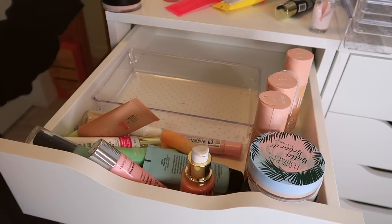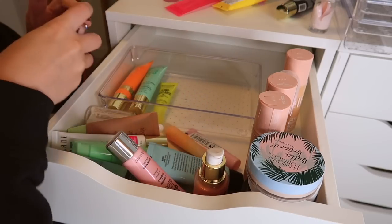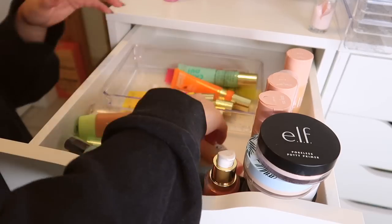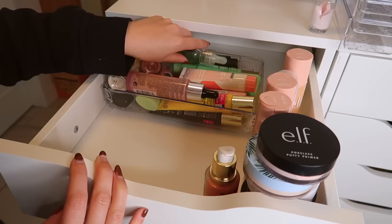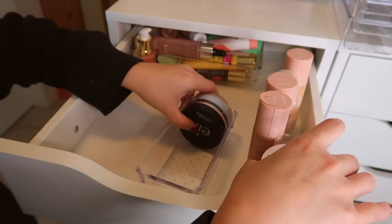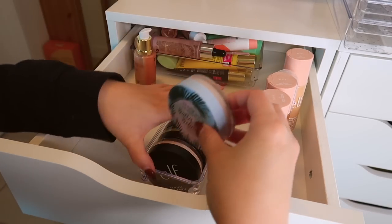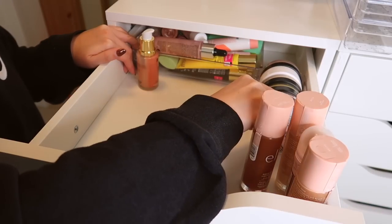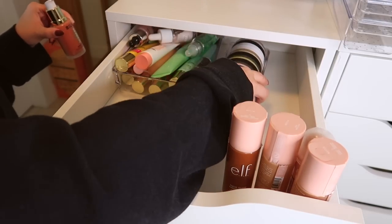I'm gonna start off with my two primers in these ones right here. These tend to be more on the hydrating side. So the tubey ones can go here, put them towards the back. And then I'm going to take my poreless putty primers from e.l.f., putting them in here. I also do have a Physicians Formula one. Wow, look how perfectly that fit. It just barely doesn't fit. That's okay, we'll just do this.